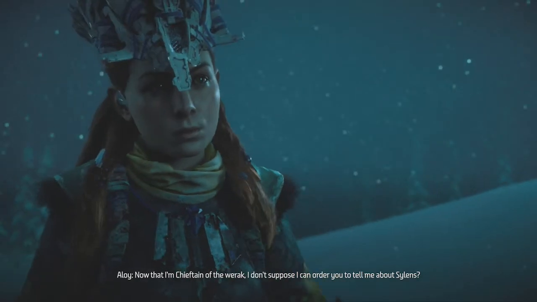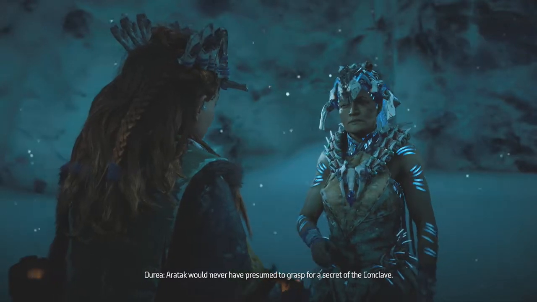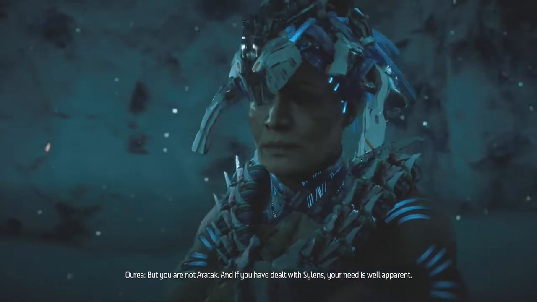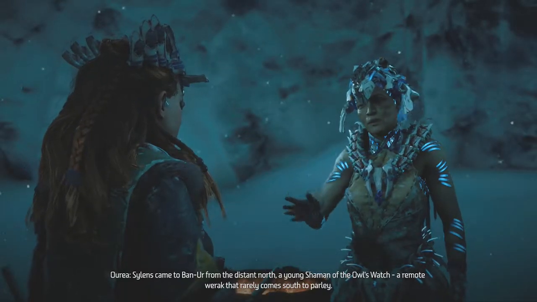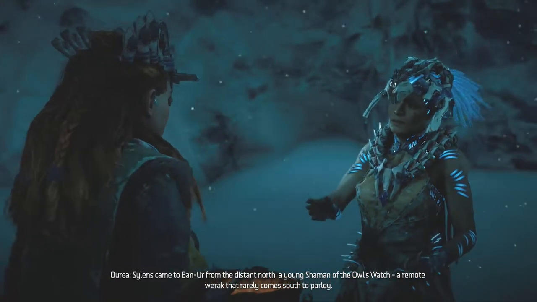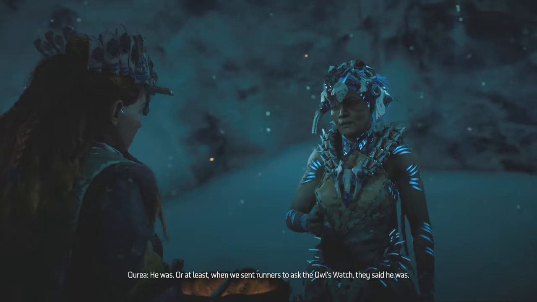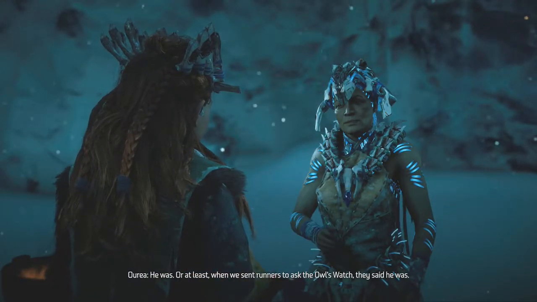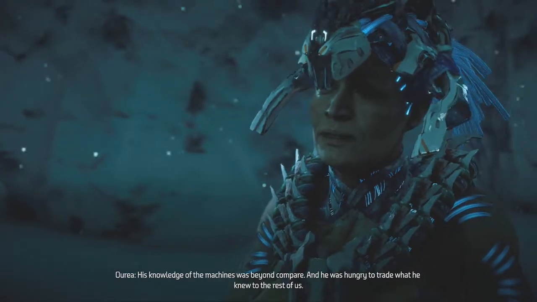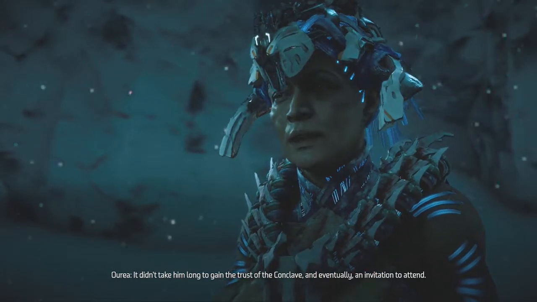I don't suppose I can order you to tell me about Silence? Aratak would never have presumed to grasp for a secret of the Conclave, but you are not Aratak, and if you have dealt with Silence, your need is well apparent. Silence came to Ban-Ur from the distant north, a young shaman of the Owl's Watch, a remote Warrick that rarely comes south to parley. Silence was a shaman. It was, or at least when we sent runners to ask the Owl's Watch, they said he was. His knowledge of the machines was beyond compare, and he was hungry to trade what he knew to the rest of us. It didn't take him long to gain the trust of the Conclave, and eventually, an invitation to attend.